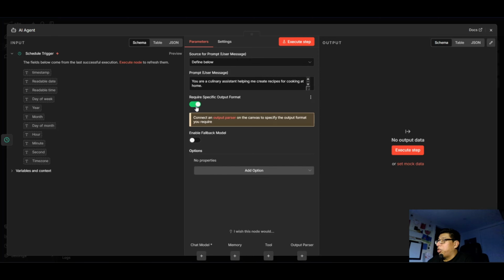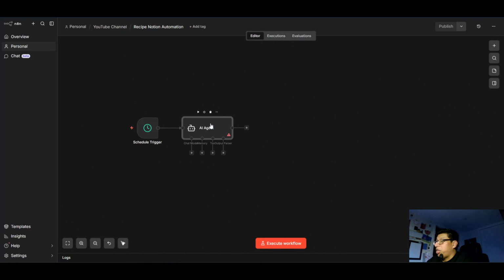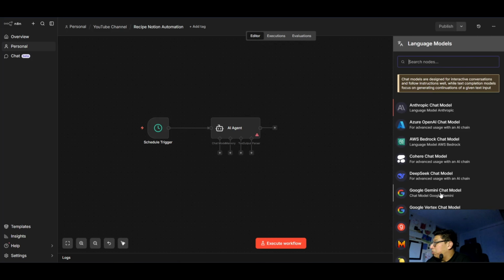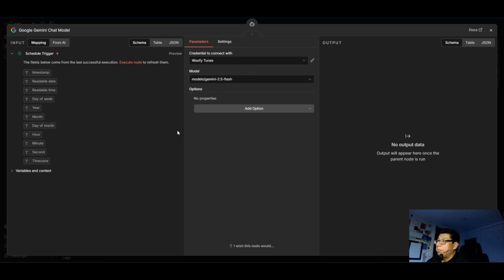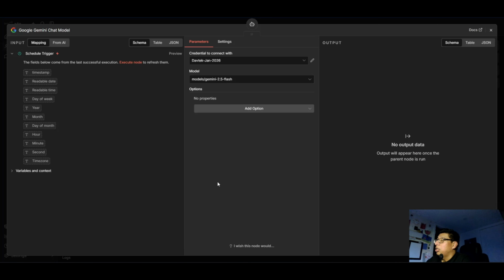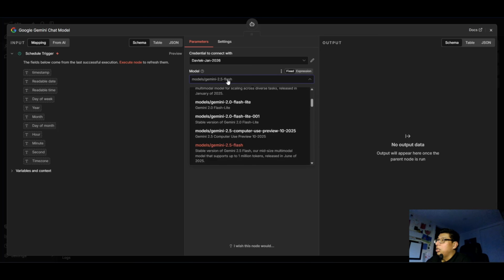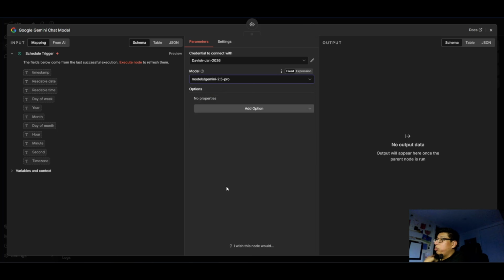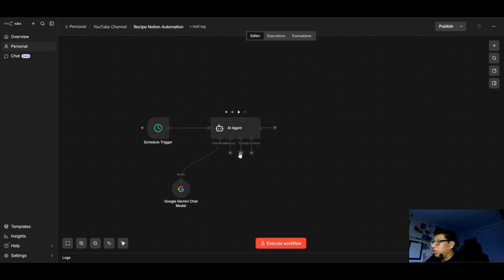Now right here, make sure that box is checked, and then that allows us to put our output parser. So that is it for the AI agent. It's ready to go. Of course, it just needs its tools and its LLM. So I'm going to pick Gemini. All right, so over this one, I'm just going to change this one actually to Pro, and then tools.